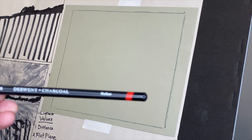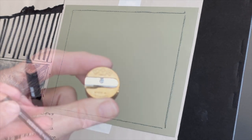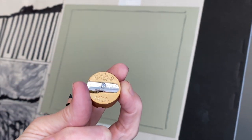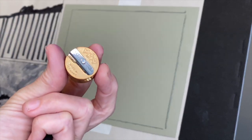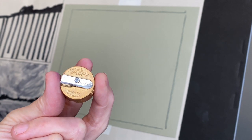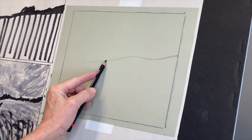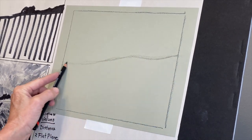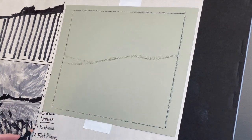I'm going to be using a Derwent charcoal pencil of medium value, and I'll also be using this sharpener. I like to have real sharp pencils. This is a great sharpener, shared to me by one of my patrons, Enrico. Thank you so much. And because we've already been through the general sketch process, I am speeding this section up here, and I'll just be talking to you guys a little bit.